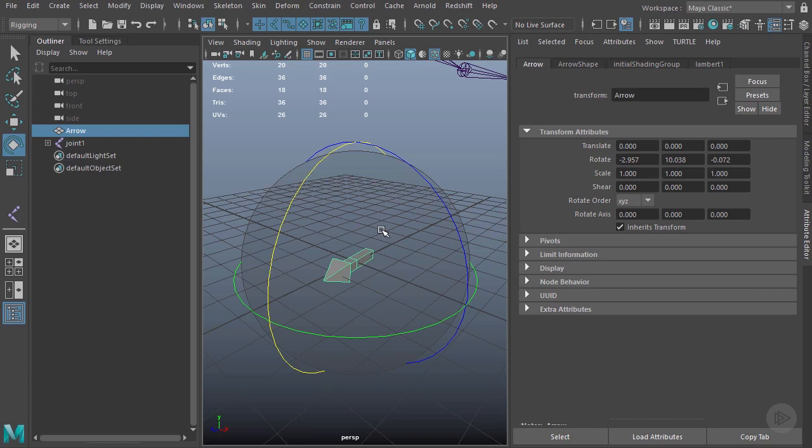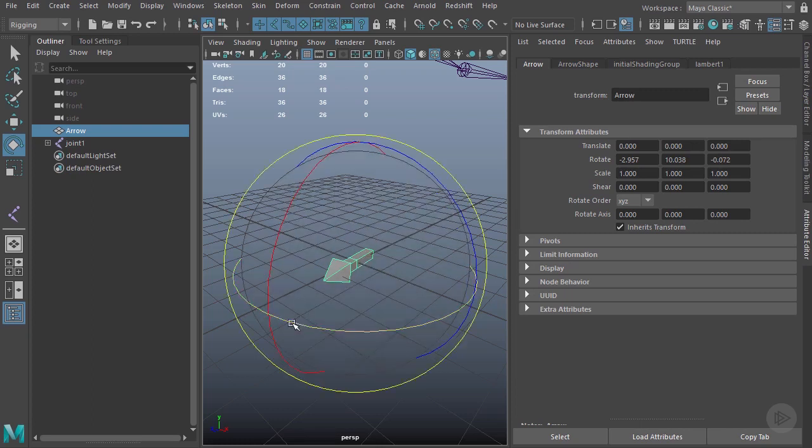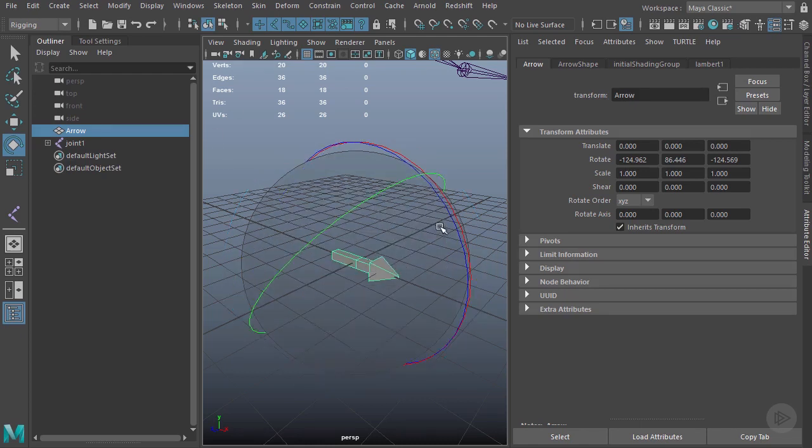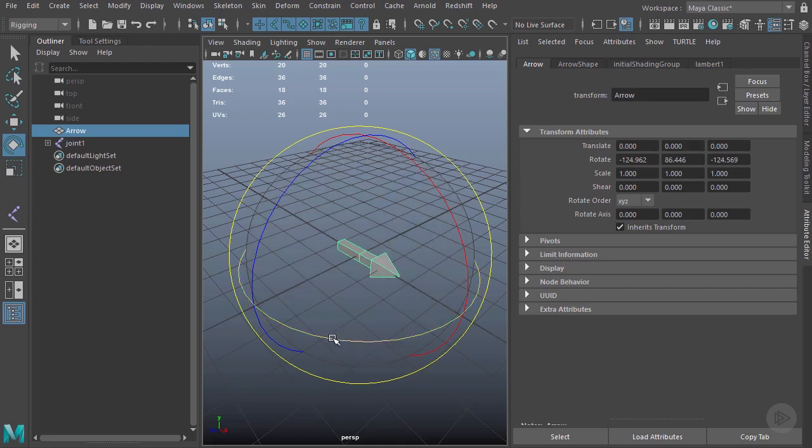So we have to be mindful of this, especially when rigging, because let's say I'm not looking at this. I'm going to hold Control Shift to go back to my object mode. We'll go ahead and rotate this over here. There we go. And I want to animate this object moving. Let's see. I'm going to go ahead and go back to Gimbal. And I want this object to pretty much just rotate towards the left here. Basically, that would be what we would imagine would be rotating along the positive. Let's go ahead and switch to object mode, the positive Y.